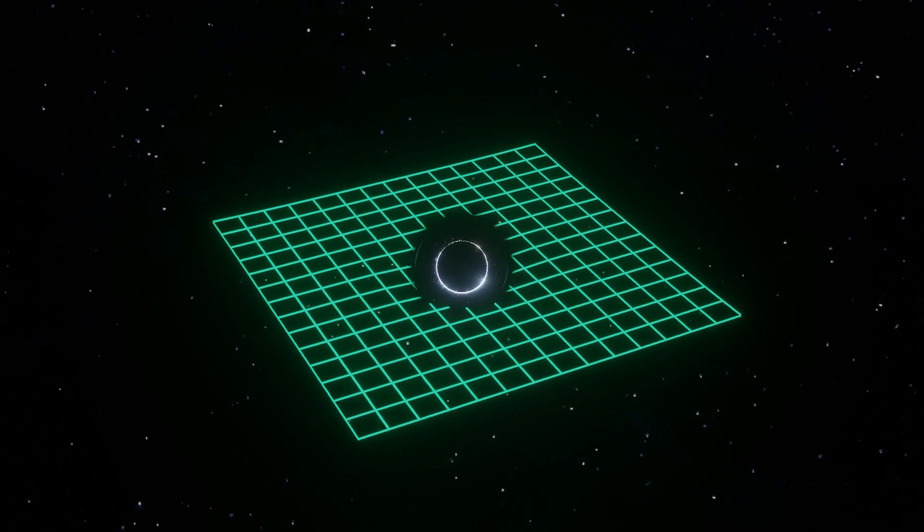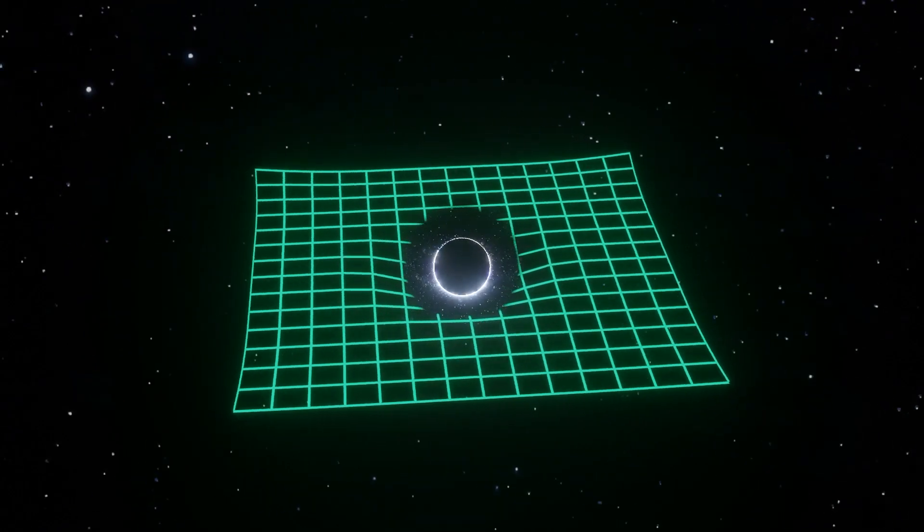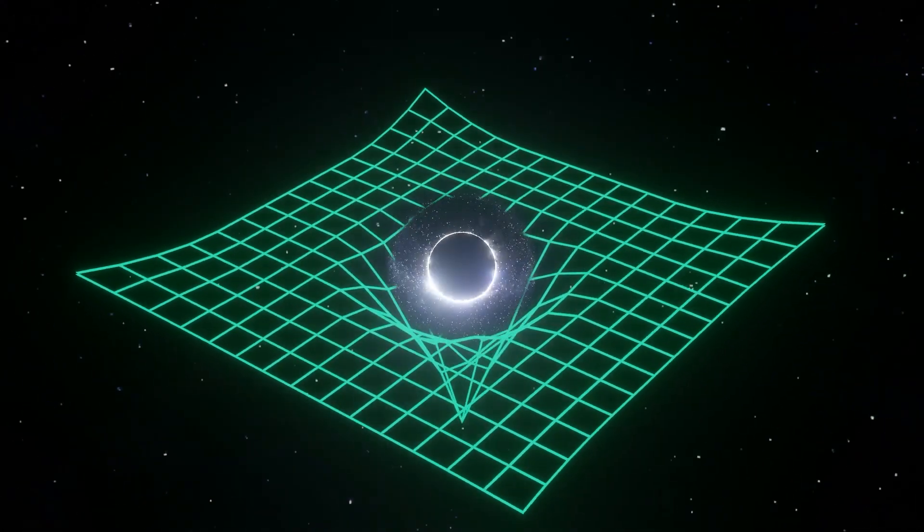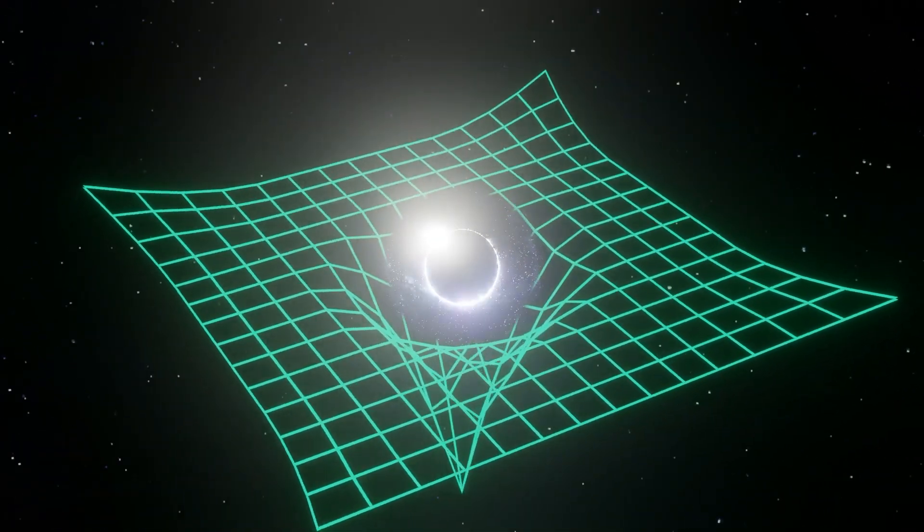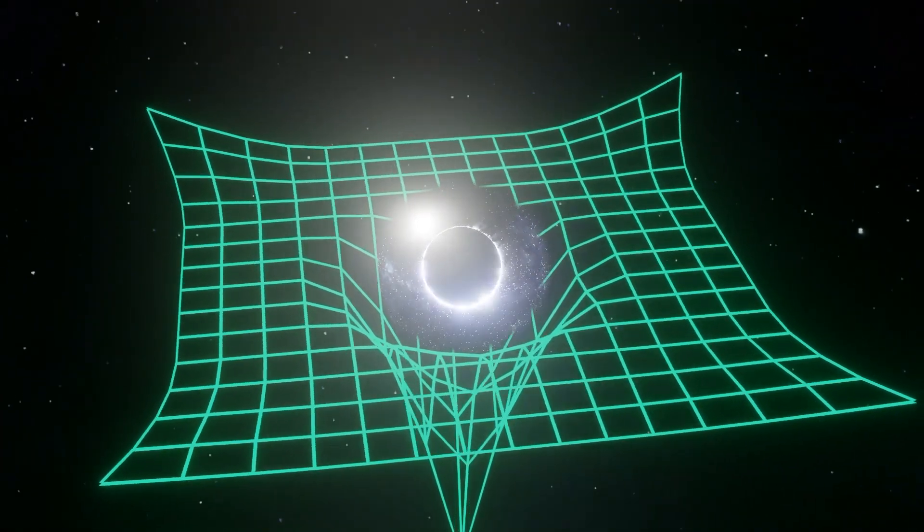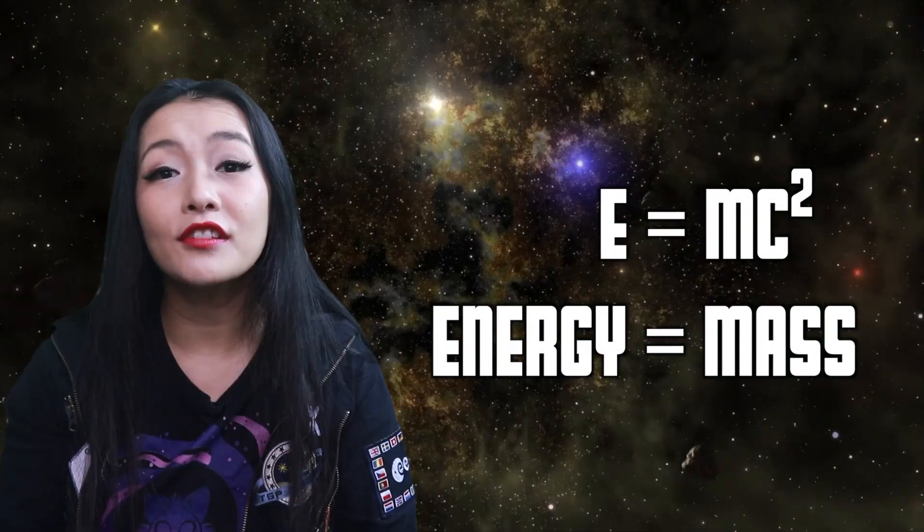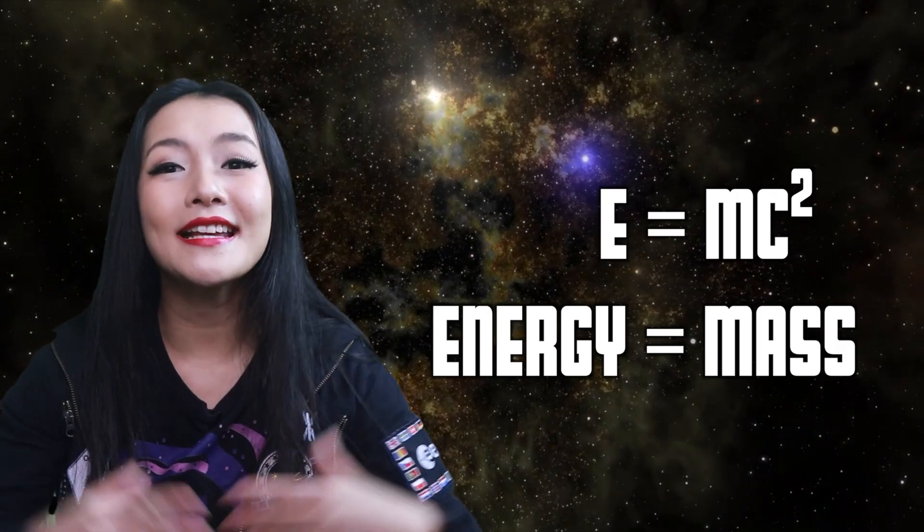Now, if these black holes are cosmologically coupled to dark energy, then as the universe expands, they would also gain even more vacuum energy. And since we know from Einstein's equation, E equals mc squared, energy is equivalent to mass. So as the universe expands, the objects gain more energy, and hence also more mass, just like a black hole.